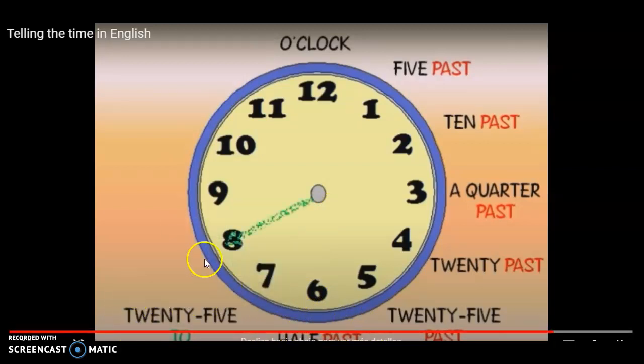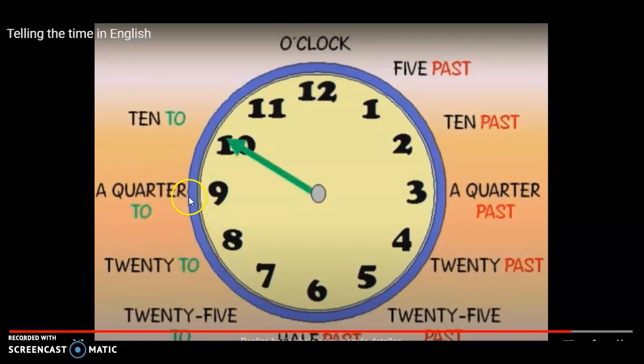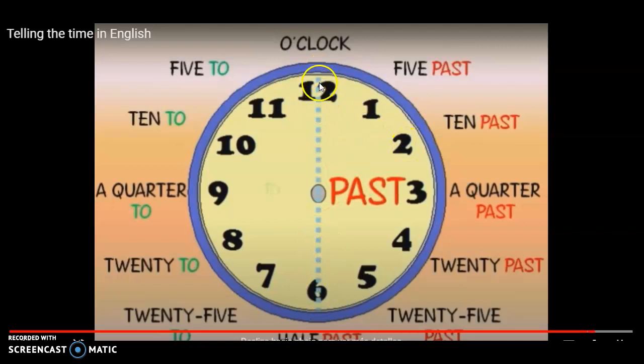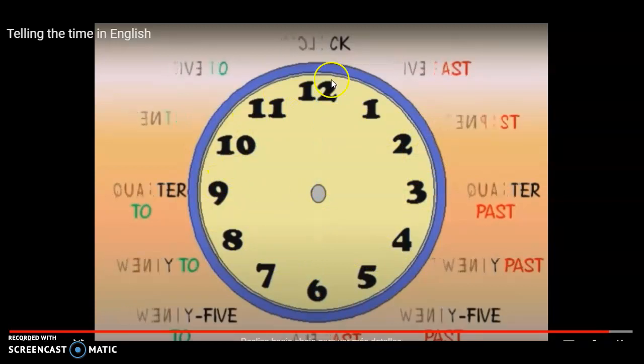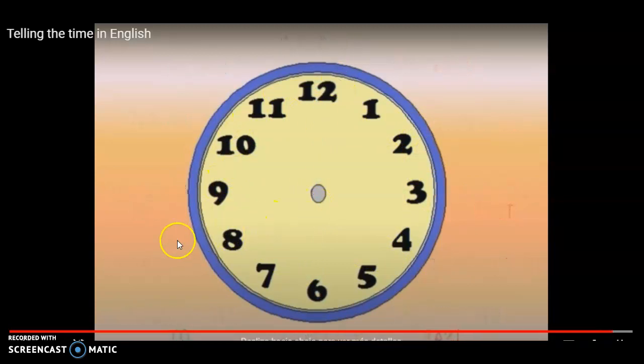20 to. Ahora son 2, right? 25 to. A quarter to. 10 to. Nos quedan 10 minutos para la siguiente hora. 5 to. Nos quedan 5 minutos para la siguiente hora. Right? So, the difference is here. Todo este lugar va a ser past, son los minutos pasados. Todo este otro van a ser los minutos que me quedan para la hora siguiente. Right?